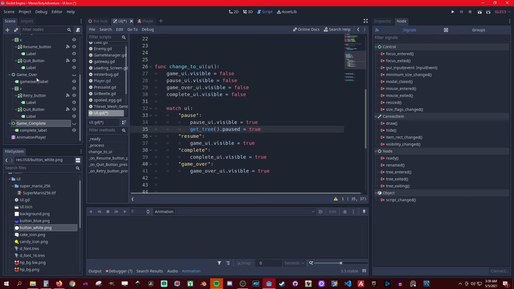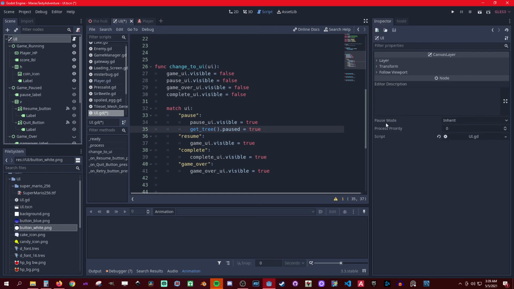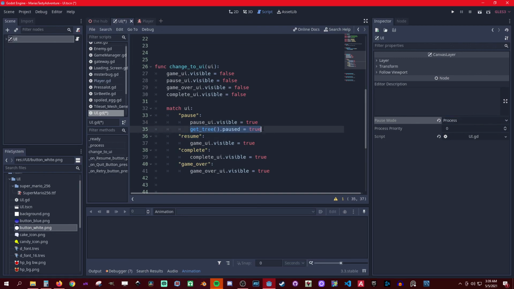All right, and then we set the UI up here. Put inspector, pause mode, set it to process, so all its children will still process. So what this does is pause the whole game. And if you don't have that set, well, you know what happens.